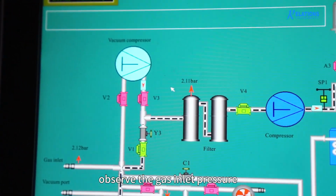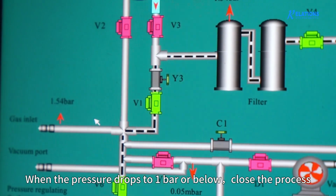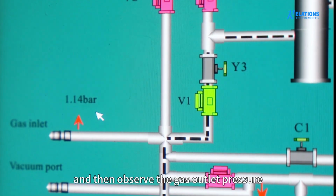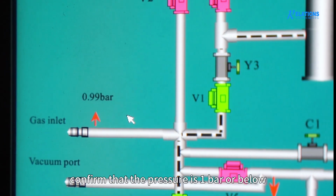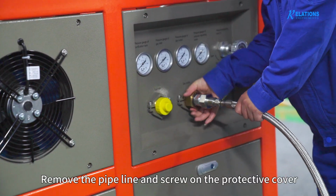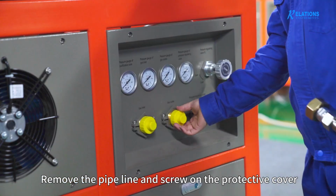Observe the gas inlet pressure. When the pressure drops to 1 bar or below, close the process, and then observe the gas outlet pressure. Confirm that the pressure is 1 bar or below, and end the process. Remove the pipeline and screw on the protective cover.